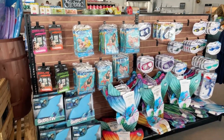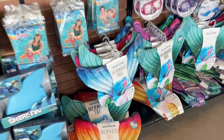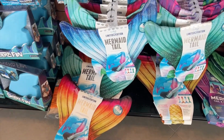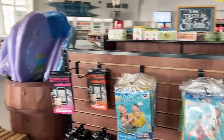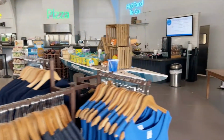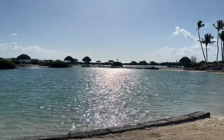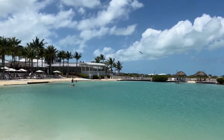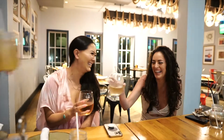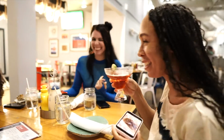There's also a place where you could actually do dockside programs, fishing, diving, water sports, and even have an education-based dolphin experience right on property. Along with the vast, amazing amenities at Hawks Cay Resort, the resort also has 6 dining venues, including Angler & Ale, which we ate at. It's a casual marina-side restaurant that serves amazing food and cocktails.